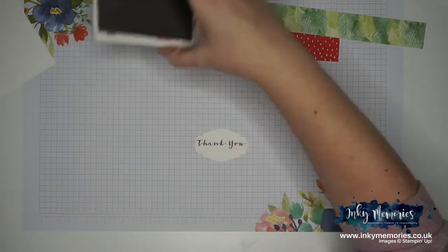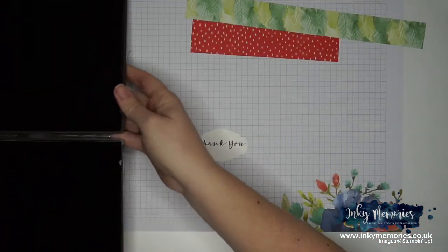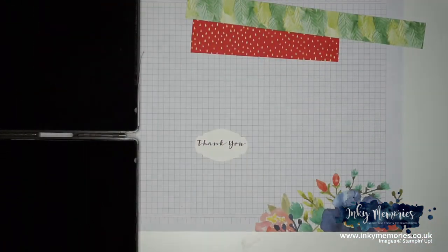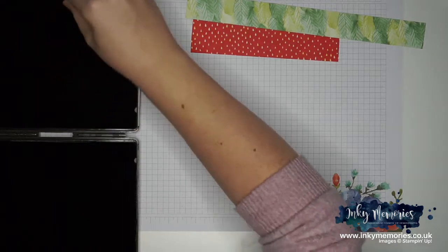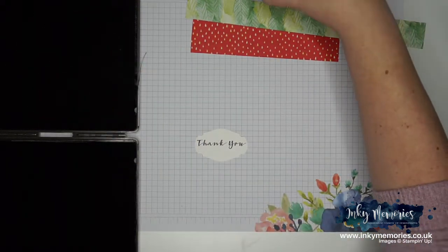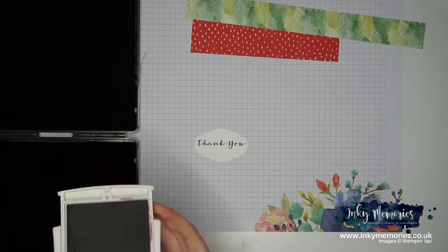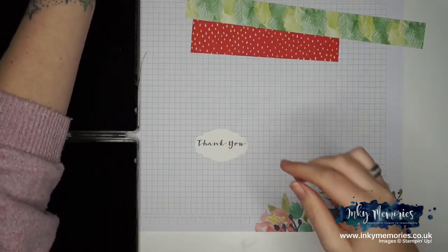And today I'm actually using my stamping scrub for cleaning all of my stamps. So I'm just going to bring this in and my stamping mist. I'm just going to clean my stamps off as I use them. It's almost like a New Year's resolution, but I'm starting it early. I'm cleaning my stamps as I go rather than having a whole table full of dirty stamps waiting for me at the end of each project.